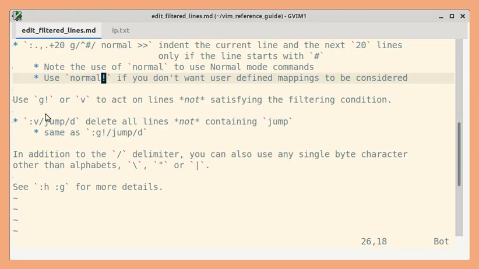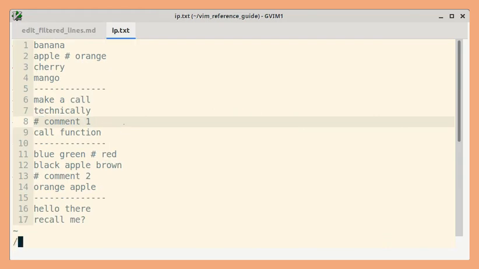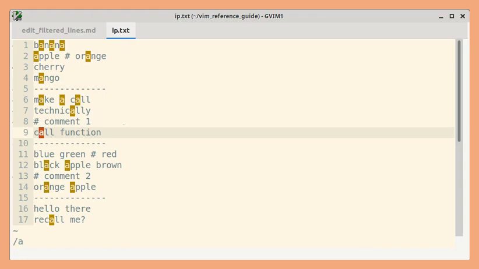Next, let us see how to invert the lines on which the command has to be applied. So you can either use g and exclamation, or you can use the command v. So this will just invert the selection. So for example, let us highlight all the lines containing a.